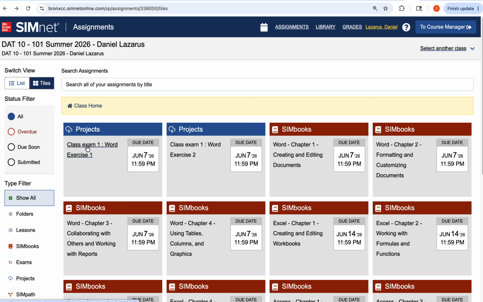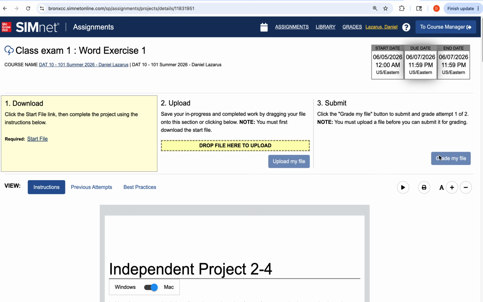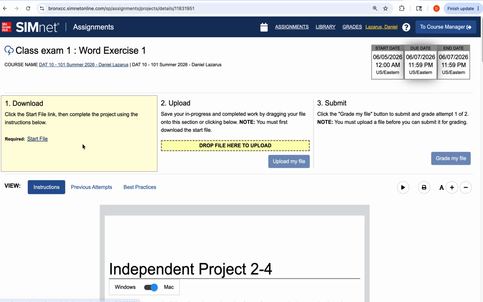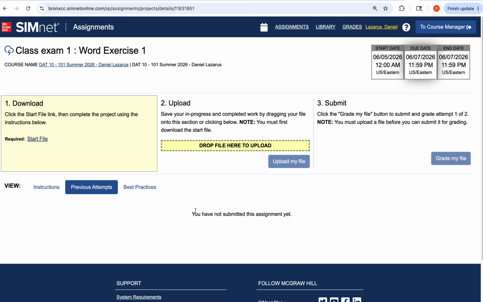So once when you complete this and submit it, it gives you a grade. It also tells you in red what are the steps you made a mistake. So you could go back and correct those mistakes. The objective here is to have the student get the maximum grade possible. So you will have to go back and work on that again and resubmit the thing. Okay. So the highest of the two attempts will be taken as your grade. Okay. So each exercise you have two attempts to go back. So when you click on this, it will say in the previous attempts, there will be two attempts here. So you can go back and submit it.